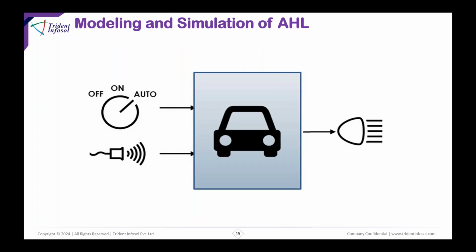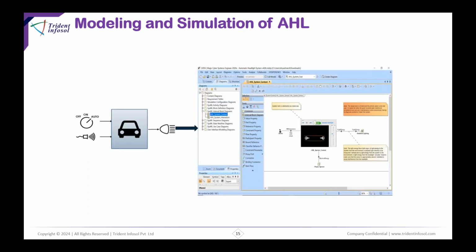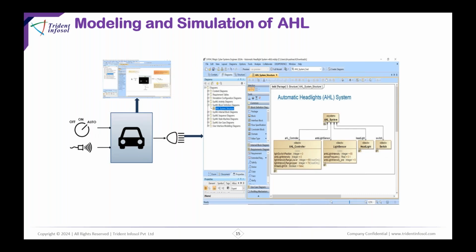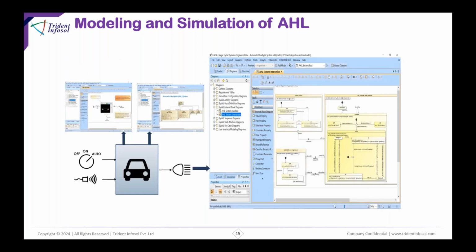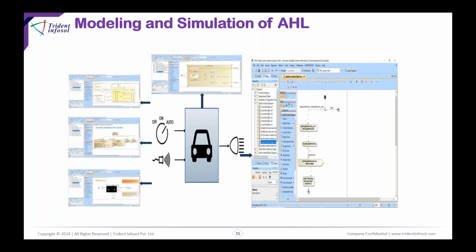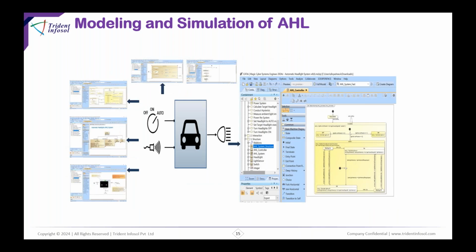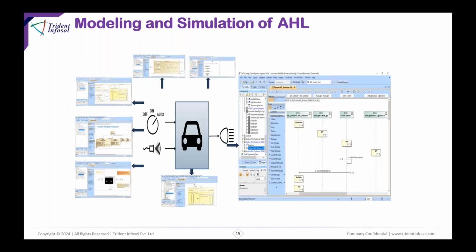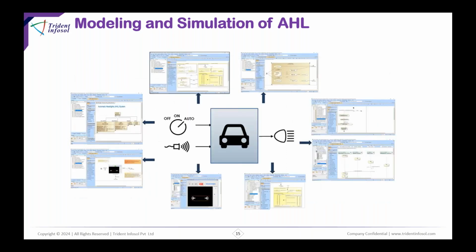In the external perspective, the context model shows what lies outside the AHL system boundaries. In the interaction perspective, the use case model shows the interaction between the AHL system and its actors and environment. Coming to the structural perspective, the block diagram or class diagram shows the organization of the AHL system in terms of the components that make up the system and their relationships. And in the behavioral perspective, the sequence, state machine, and activity diagrams show the dynamic behavior of the AHL system as it's executing. So the requirements are traced to the model elements.